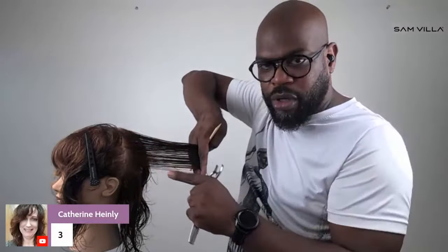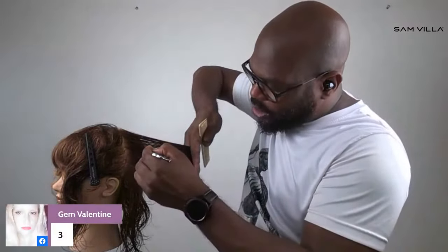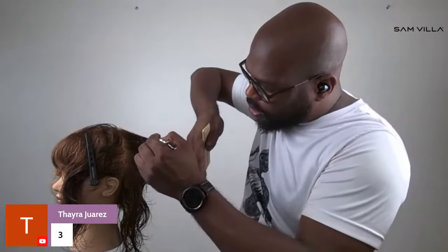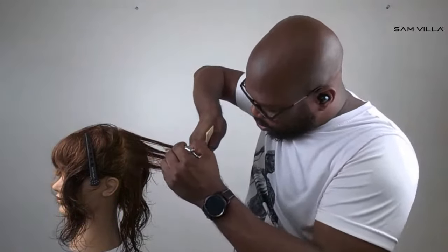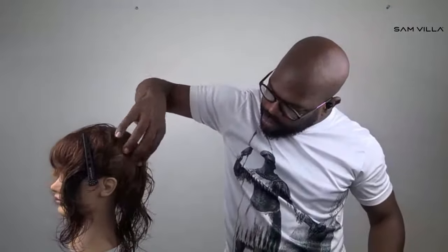I'm going from long to short in a diagonal section. So that means I go to the bottom. I release it, take that hair out, and I make it pop. This is an awesome cut, guys. When you want to teach your clients to wear their natural texture, this is an awesome cut to work with. So I'm going to continue.